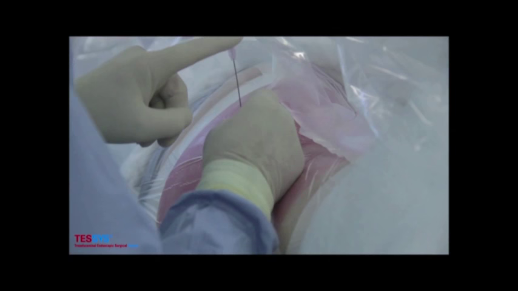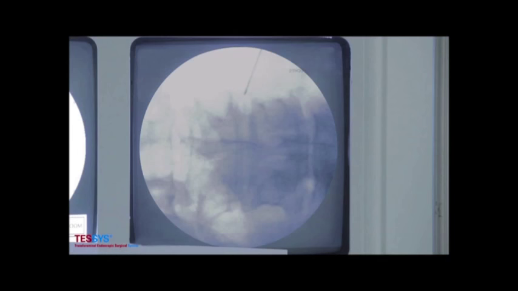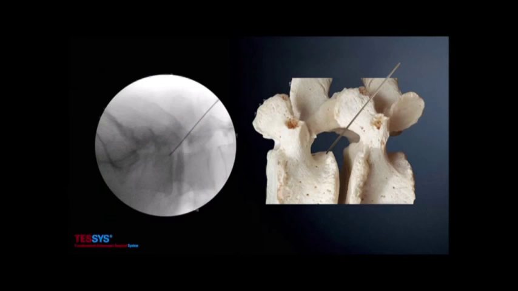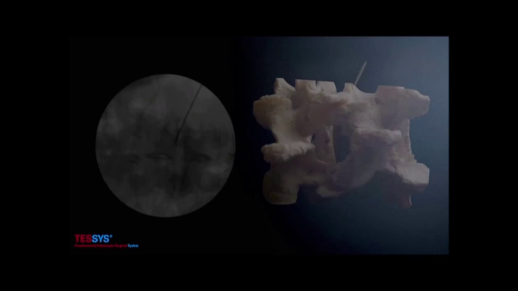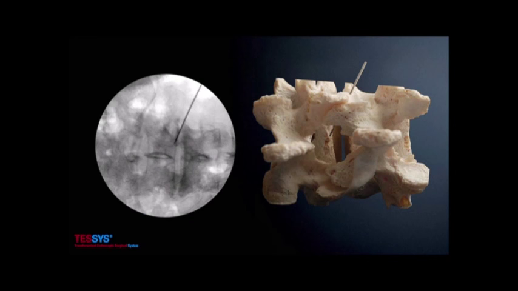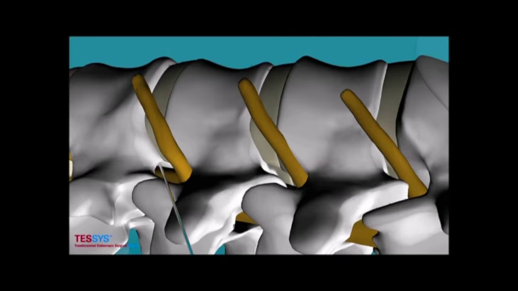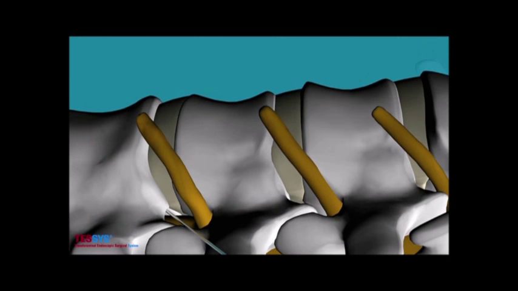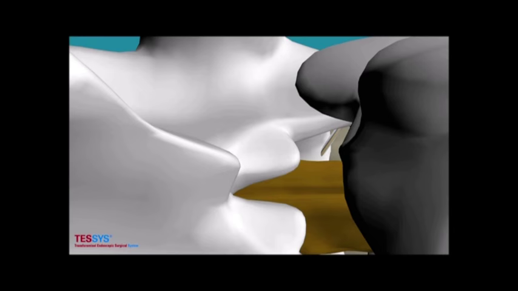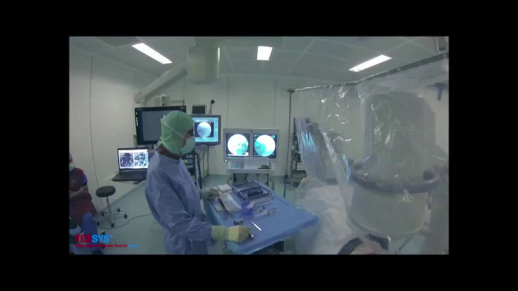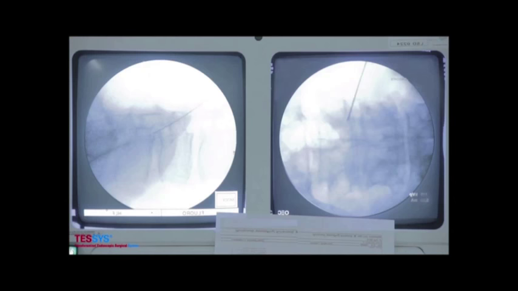Under image intensifier, the direction of introduction of the needle is estimated over the isthmus L4-L5 to the upper backside of the fifth vertebral body in lateral position and just medial of the medial interpedicular line in AP view. The needle is introduced over the isthmus of the superior articular process in the right direction and the position is checked in two directions. In the beginning, this might not be easy, but it's essential for the rest of the procedure.